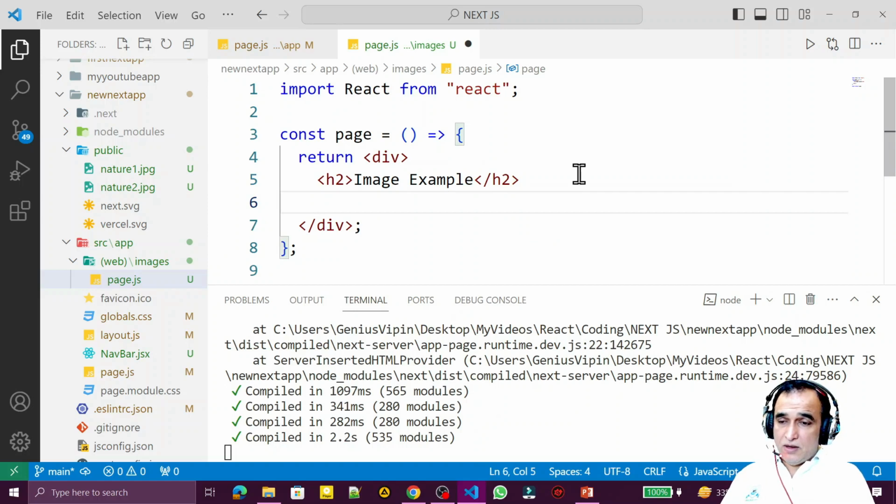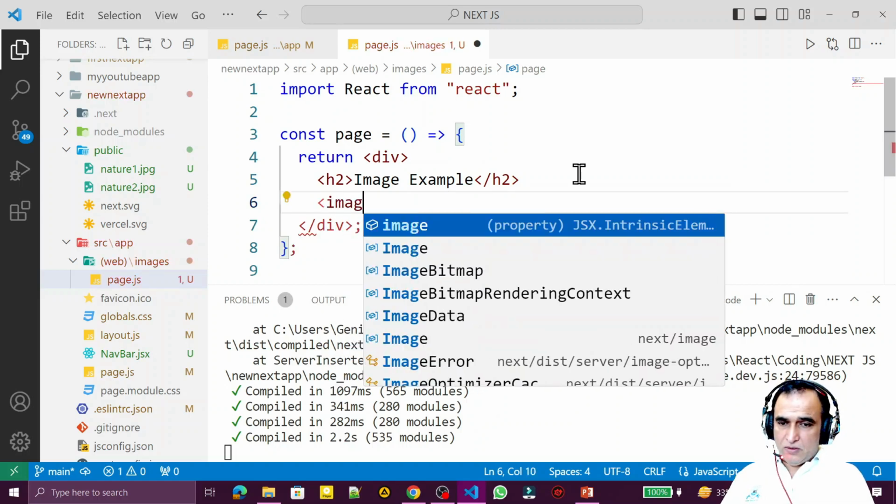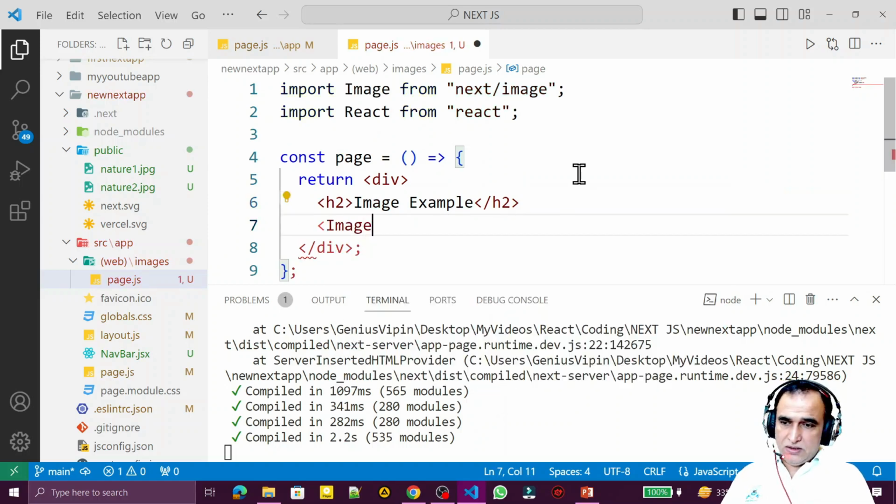Under this, I use the image component of Next.js. Go to this and use this. You see it is imported from next/image. So from this, we are using the image component. That is an inbuilt component in Next.js, and it is more optimized as compared to the IMG tag. Where we can use the IMG tag or where we can use this, I am going to explain here. This is a self closing tag, so we are closing it.